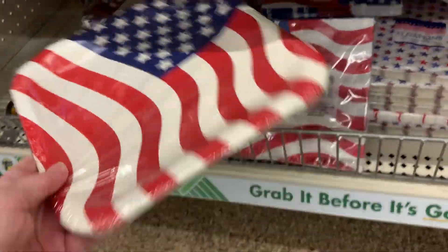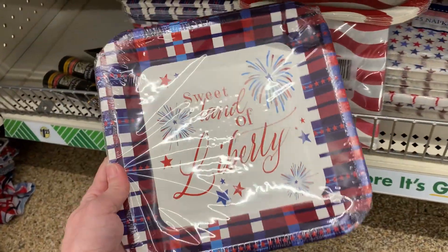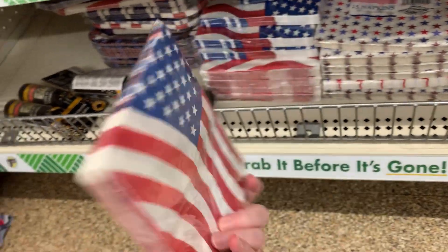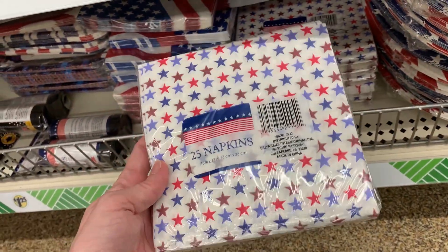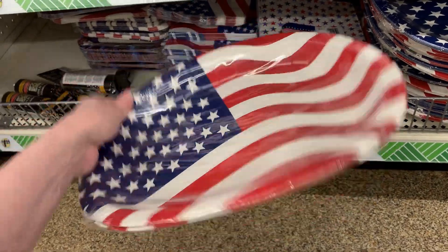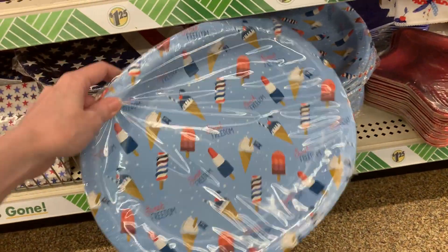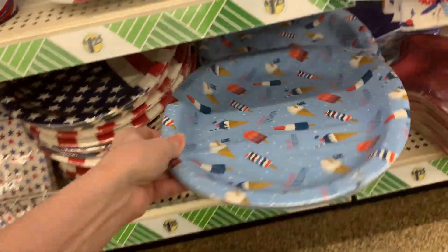There are lots of nice paper plate and napkin sets. If you're hosting a barbecue or picnic, you might want to get these now and put them away, because it's going to be hard to beat a dollar twenty-five price point. The napkin sets are a really good deal — you're getting 25 pieces for a dollar twenty-five, whereas a lot of times these packs are only 12 pieces. Regular dinner plates are 12 pieces per pack, and they also have larger plates that are only six in a pack, which would work nicely as serving plates.